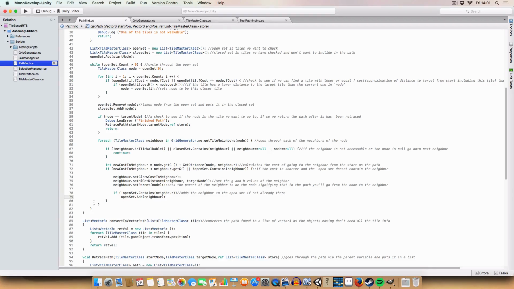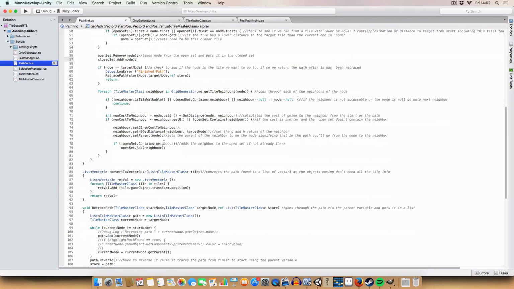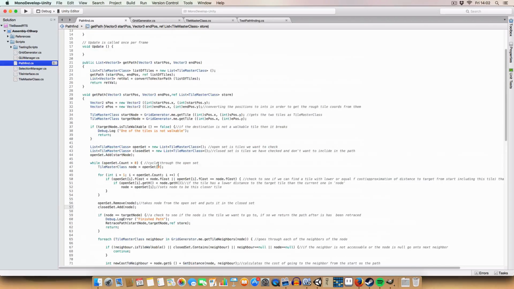So we'll take this new tile we found, again check it against all the open set, because we might have found more than one neighbor, and we'll see which one of these neighbors is closest to the tile that we want to go to. And then it'll just do it again and again, and it'll keep repeating until we've either found the target node or we've realized there isn't a route to that path, so we can stop. And we just don't return anything because there's no path. And hopefully that made sense. And now I'll just talk about some of the other methods.